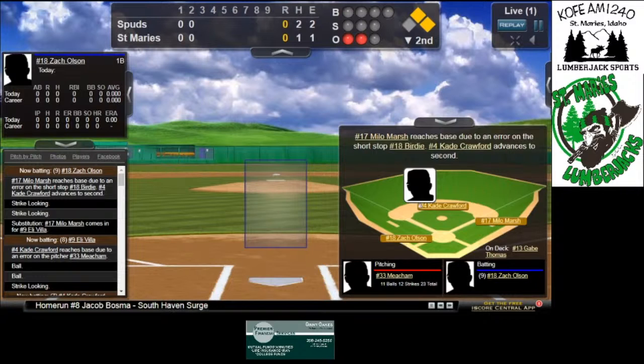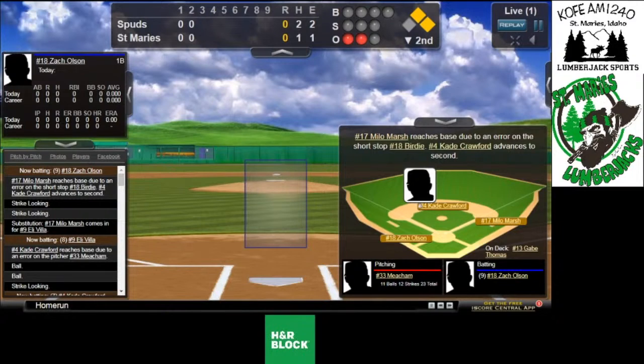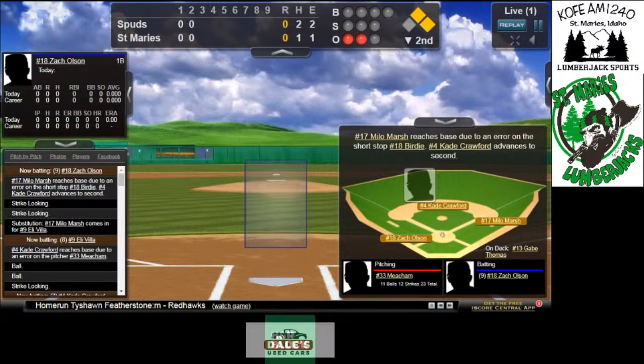Zach Olson batting in the number 9 spot. Now we get time called real quick. Now they're ready. Olson steps back in, ready to go. Meacham looks over to second, looks to first, now back to second. The stretch and the pitch. That's fouled back for strike 1.